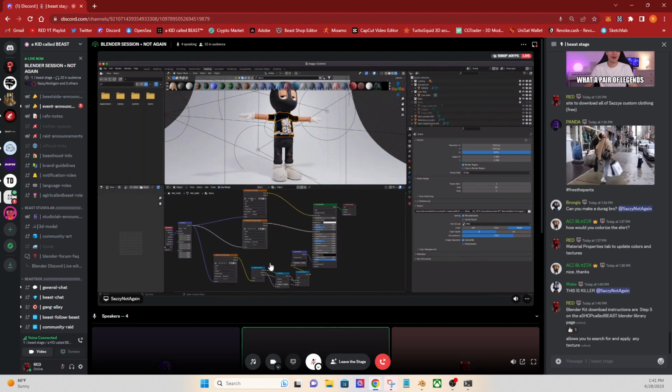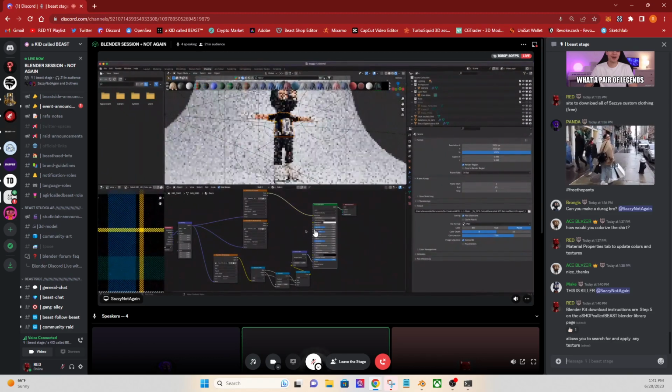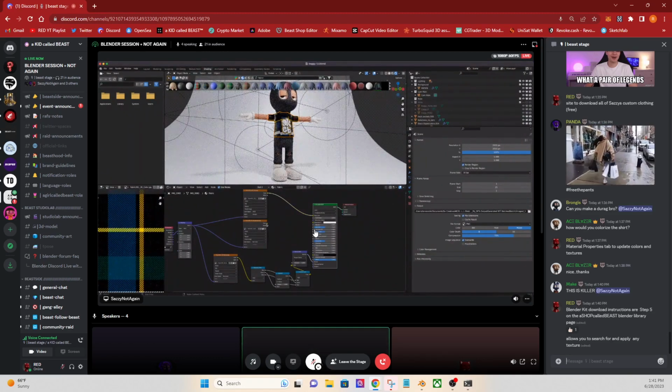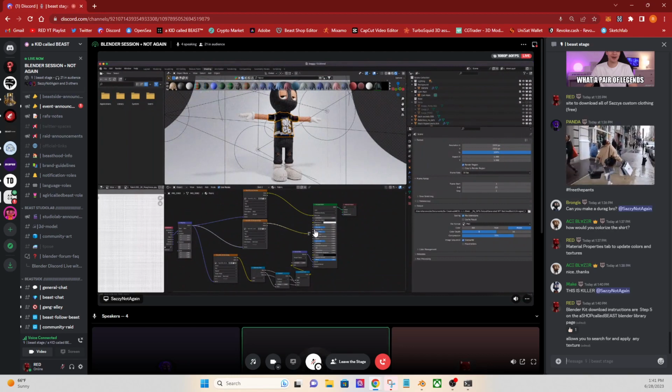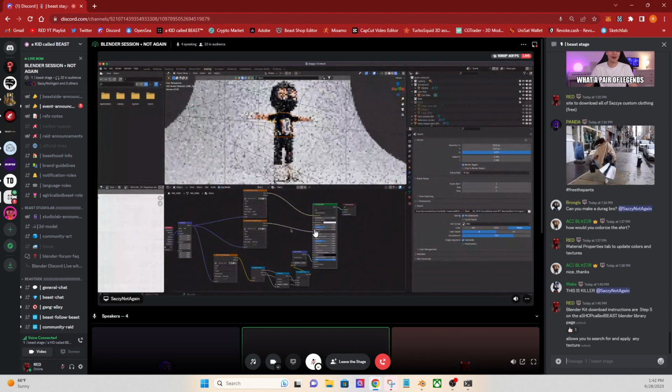Like you can see, if I remove this, the color is gone, but the texture is still there. And if I go back and leave this one and take this one off, the color is there, but the texture is gone, and so on and so on. You can start figuring out what's what from what they provide you, and you can start making your own nodes and stuff like that.